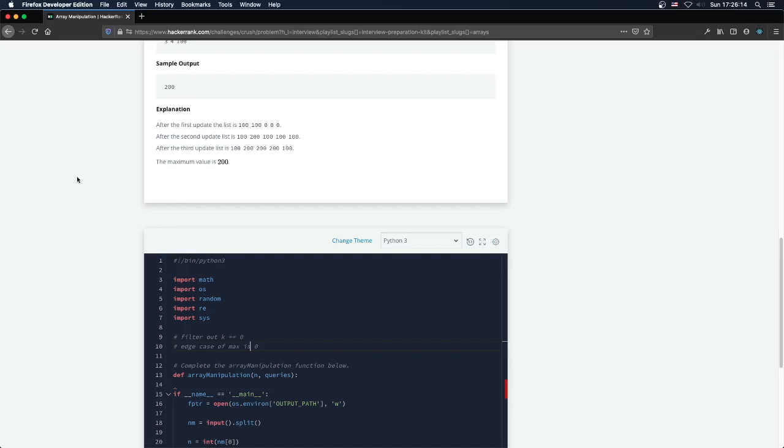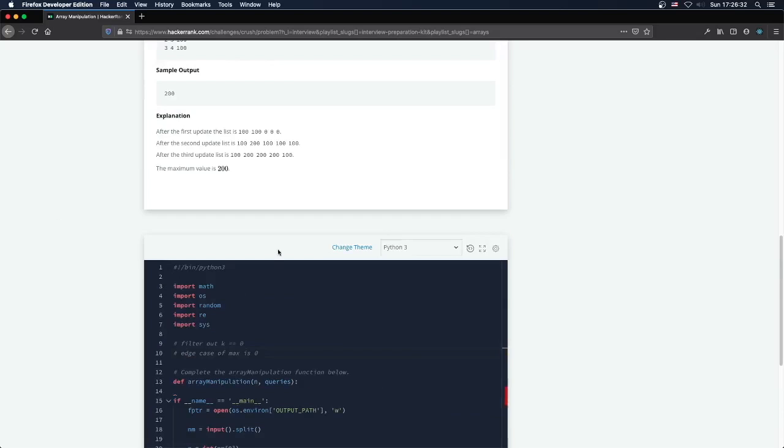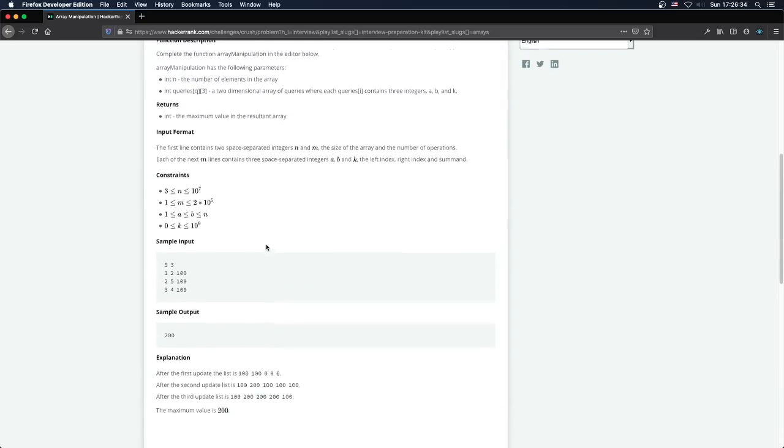I don't know. I'll just go ahead and start the brute force method and see if there's anything that happens in the middle of it. Complete the array, n and then queries. So n is the array, right?